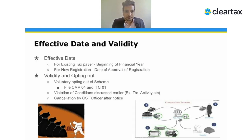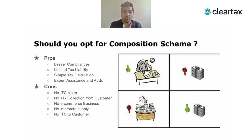So expert assistance is also not required. कई बार आपको सीए की जरूरत पड़ती है कि यार ये हुआ नहीं हुआ and everything. You are required to have either a team in your business or you require some expert assistance or consultancy. For businesses, the consultancy required over here will be very less, just turnover, amount of turnover and percentage on that, and this is the liability. On an annual basis, they'll just be required to file one GSTR 4 or 9A, that has also become optional. So these are the pros: lesser liability, lesser compliances, and expert assistance is not required.